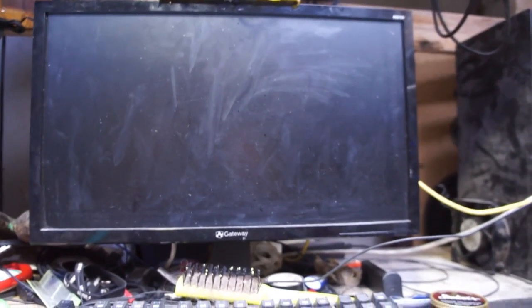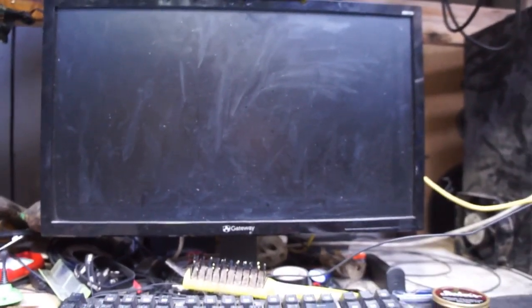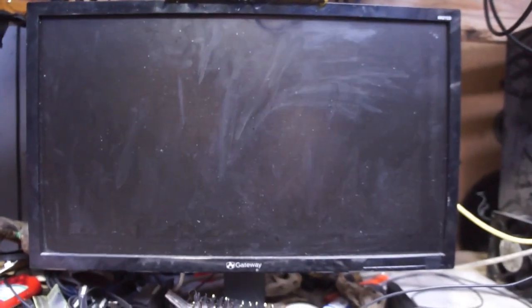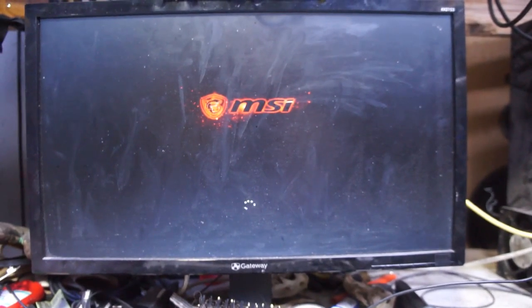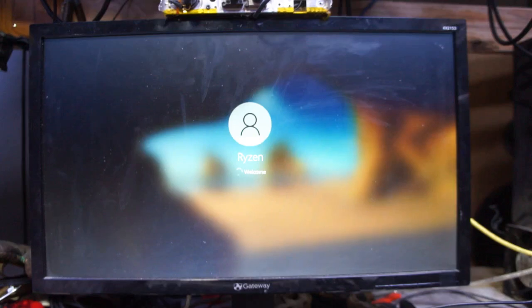This happens basically every time I turn it on — I've seen the motherboard logo and the little dots going around in a circle like Windows was loading, but then it sits at a black screen. I don't know why, but usually after a reset it cooperates. As long as it keeps cooperating, I'll live with it. Glad I'm booting from an SSD, otherwise this would be obnoxious — and there it goes.